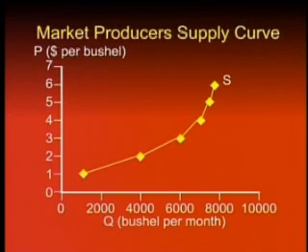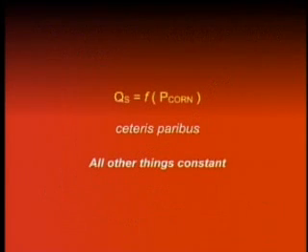Now, in presenting the supply for a good or service as a schedule relating price and quantity supplied, these other variables other than the commodity's price are assumed to be constant. Thus, in the market supply for corn presented in our table and figure, we see that the quantity of corn supplied is related to the price per bushel, holding constant all other factors. So this is ceteris paribus. QS is equal to F(P corn), ceteris paribus, where this indicates that variables other than the price of corn are being controlled for or are unchanged.